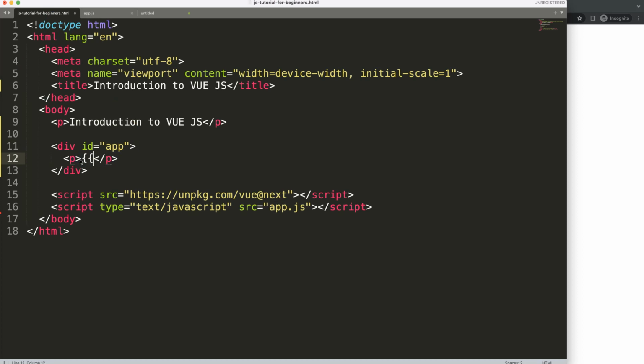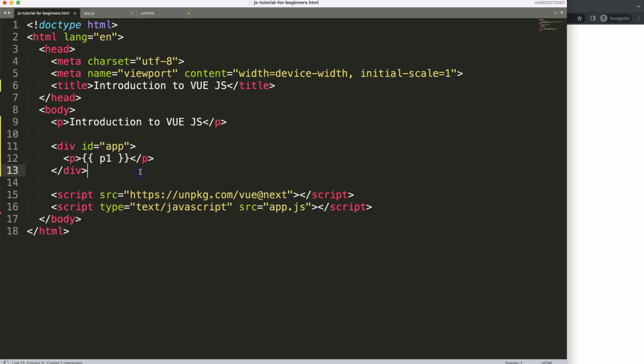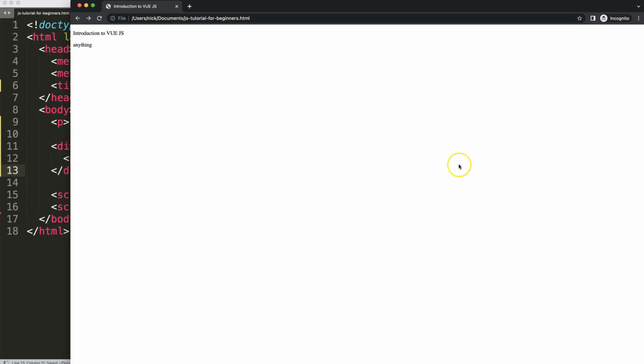So what I'm going to say here, these curly braces twice, is a special command built for Vue.js. Then I want to put in the value, and the value is basically the object name, or the object value, or I'm not sure what the name of this is, but anyway, it doesn't matter so much. The namespace, if I'm not mistaken, sorry, that's the right term.